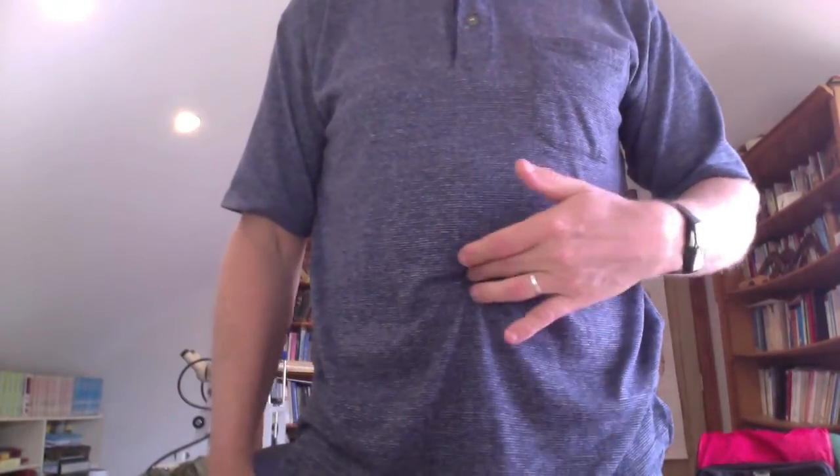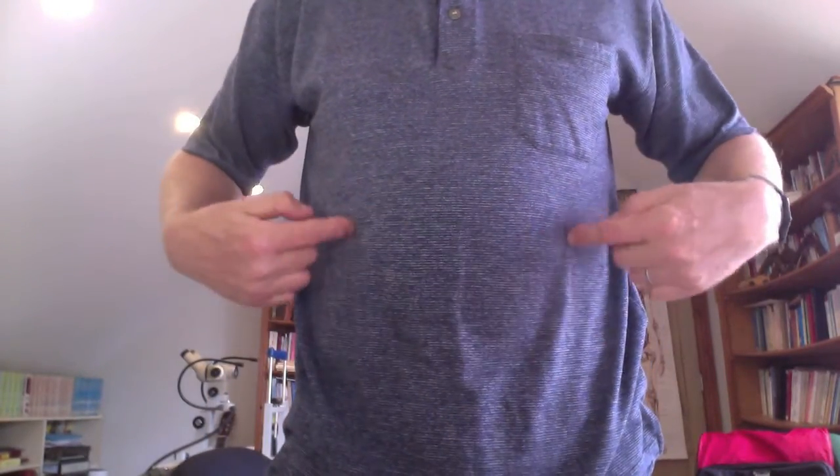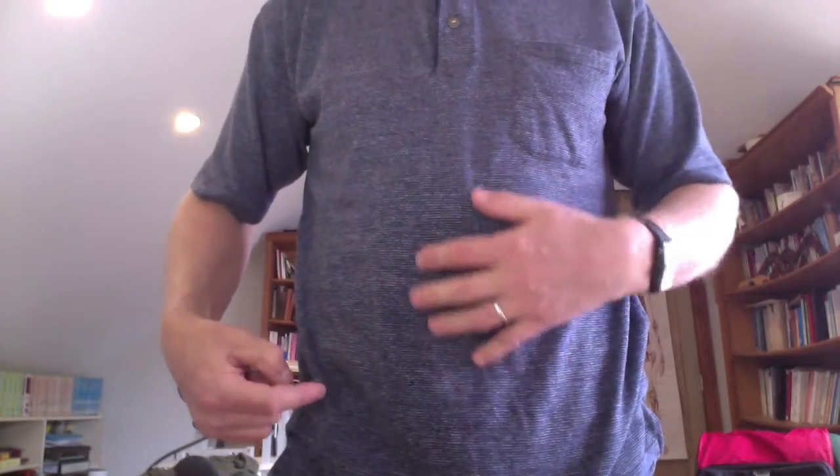Let's go into the signs and symptoms of blastocystis hominis infection. When you've got a parasite infection that affects the intestinal tract, the typical symptoms you're going to have — you won't have all of these, you may have one or multiple. Abdominal pain is a big one. I'm just going to stand up and show you a typical place where abdo pain is — around the umbilical area here. Many people could experience sensations around here or off to the sides, but central is quite common for any kind of a gut parasite.